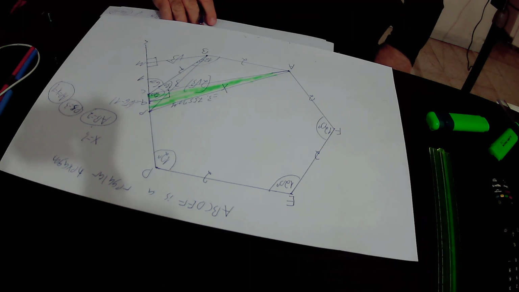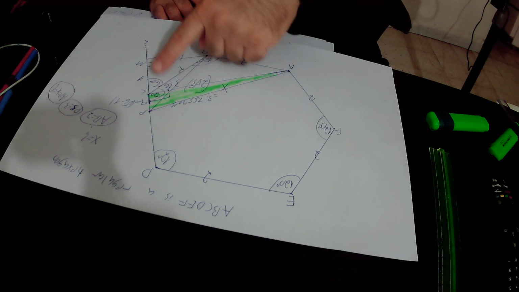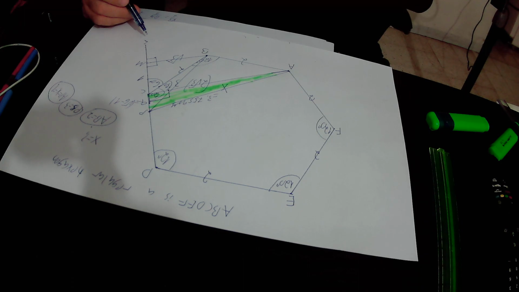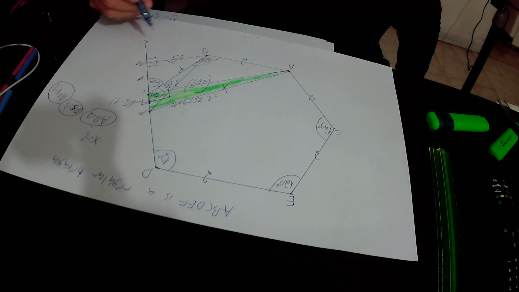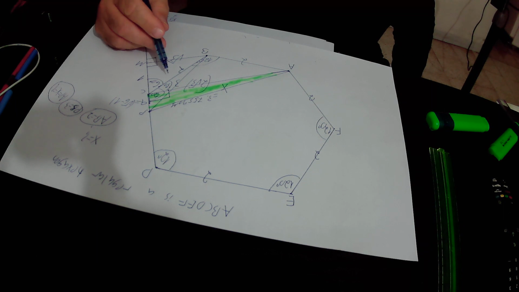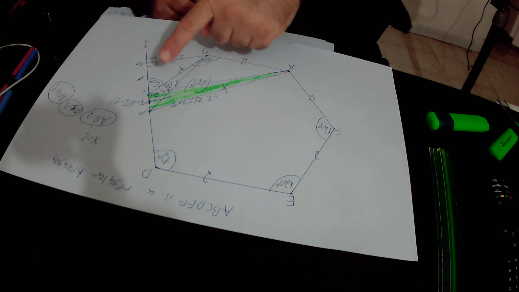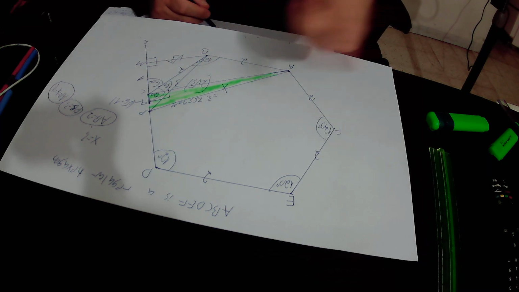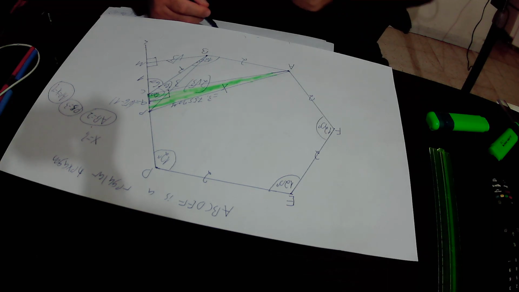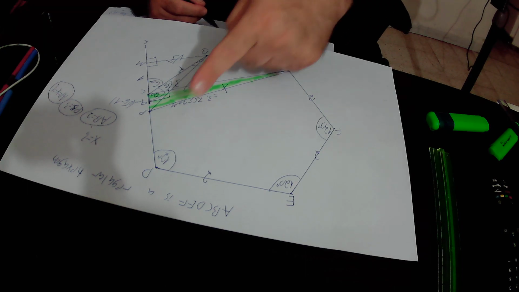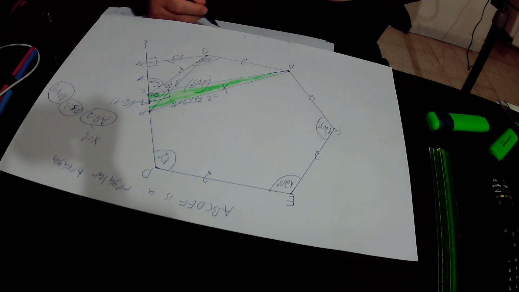In the next step, we extended side DC by a straight line, and then this point L. In the next step, we find out the size of this angle by extending DC by a straight line. DC is one side of the regular hexagon, therefore it is absolutely a straight line. And when you extend a straight line by a straight line, the result is a straight line. So DL must also be a straight line.